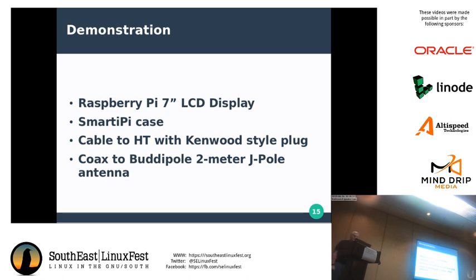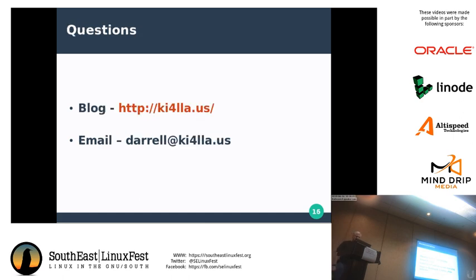Everything's all self-contained. I also got the cable with the DB9 connector on one end and the Kenwood-style plug on the other end to plug into an HT. The antenna I'm using is just a Buddipole Deluxe set up as a 2-meter J-pole configuration, and it gets out pretty well. So that's really it for my presentation. Both of my presentations have been kind of short and sweet, but I'm leaving time for questions and for people to come up and look at the stuff.